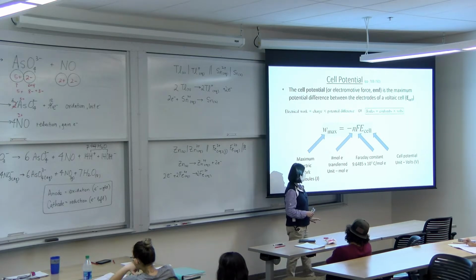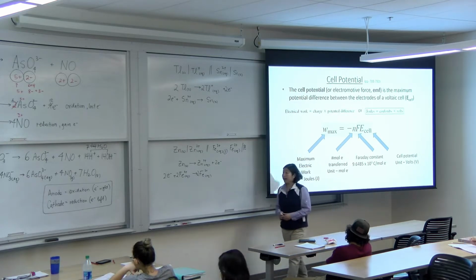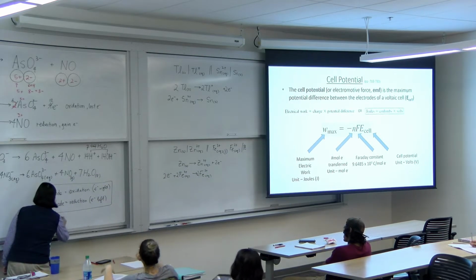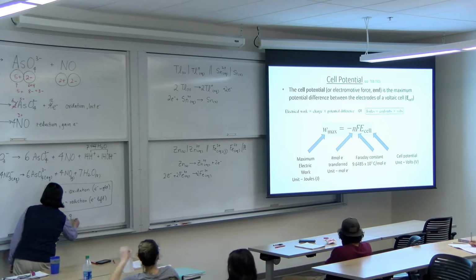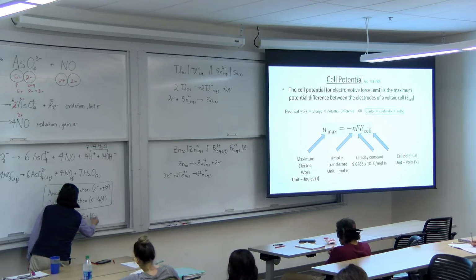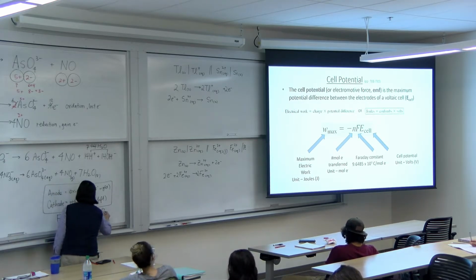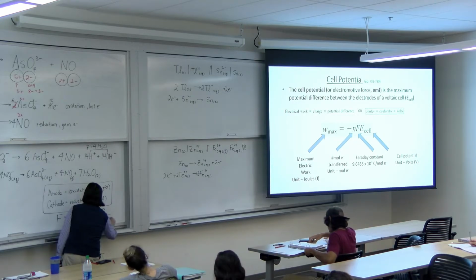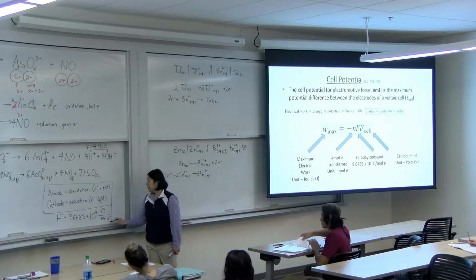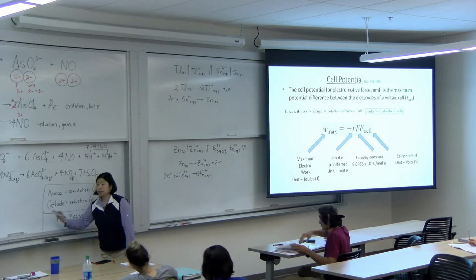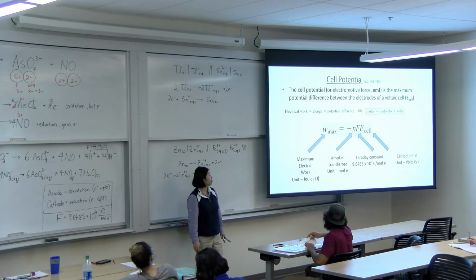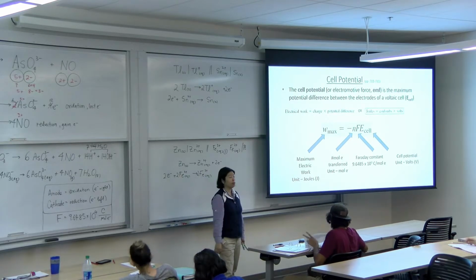F is Faraday's constant. You should write this down. It's something else you should keep note of on your periodic table. Faraday's constant is equal to 9.6485 times 10 to the 4th coulombs per mole of electrons. That's something you should keep in case you have a stressful day and you cannot remember your constants. It happens to us all every once in a blue moon. So let's all make sure to write that down.